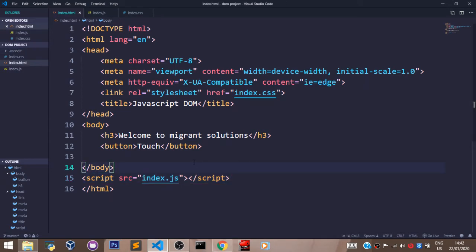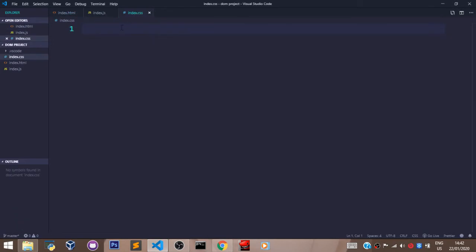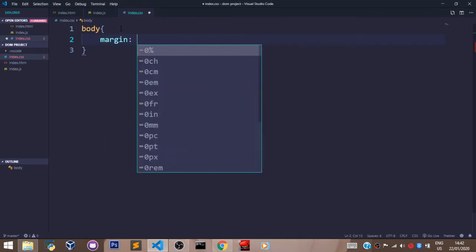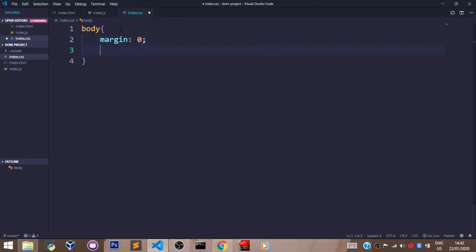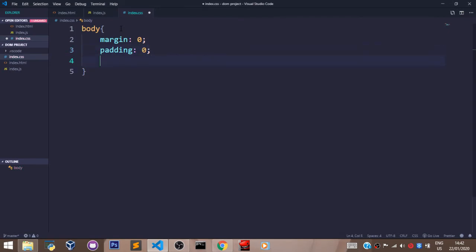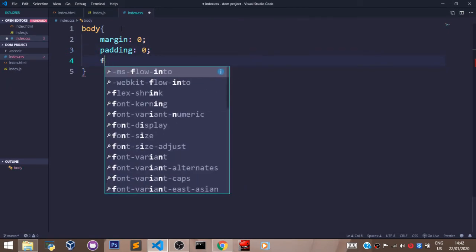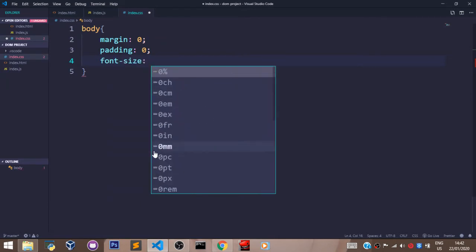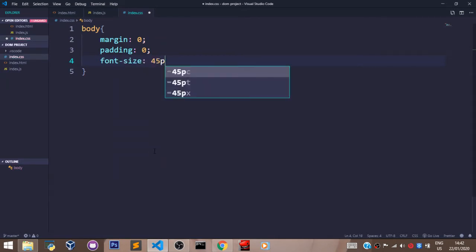So let's head over to our CSS file to ensure our files have been linked properly. Let's set margin to 0, and let's set our padding to 0 also. Let's say font size, let's put 45px.